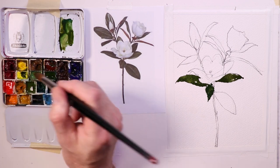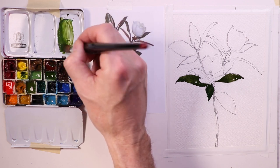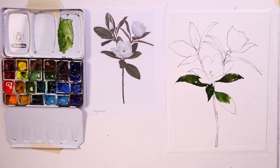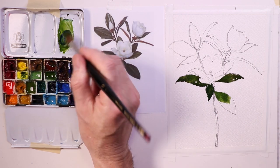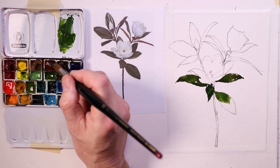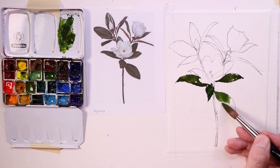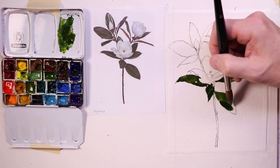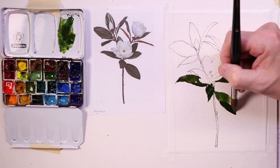And let's go with a little more of a change right here. We'll add a little bit of cadmium yellow lemon, just to add a little lighter. Maybe there's a little bit of a lighter feel over here. And then again, the same colors, burnt sienna, sap green, olive green, French ultramarine blue. Then we can spin our brush around the other way. Use the point of our brush to get that point of the leaf form.